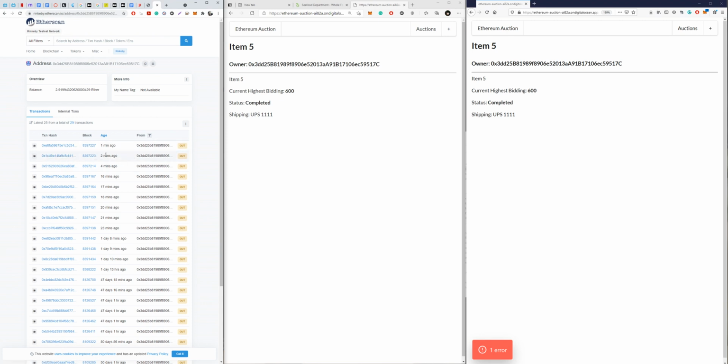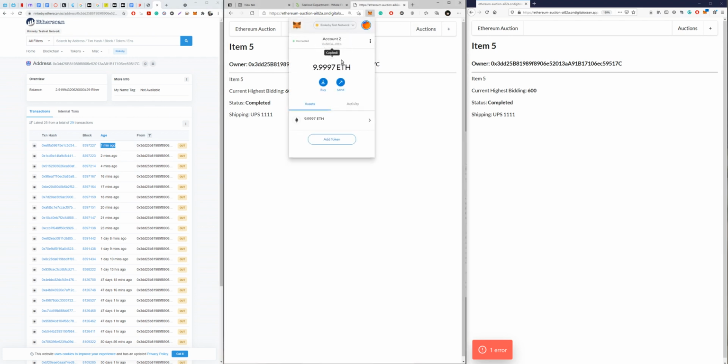You can see just several transactions in the last few minutes. I believe this one, 2 minutes ago, is for the seller to confirm. This one, 4 minutes ago, is for the seller to create the auction. 2 minutes ago is the transaction for the seller to confirm the auction, and this one, 1 minute ago, is the transaction for the seller to update shipping info.